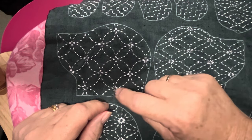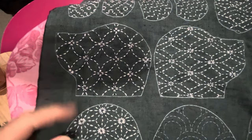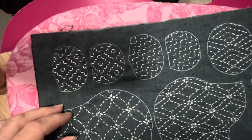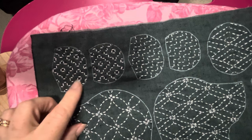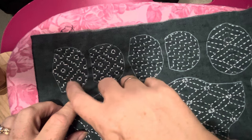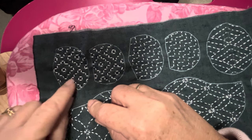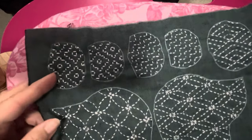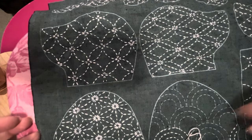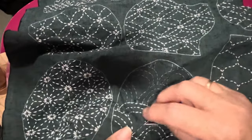Out of all the patterns, this one's my favourite to stitch. The circles pattern I was just stitching I found really, really relaxing. It's great doing a project like this where you get a taste of all the different little patterns so you can start to know what you enjoy. There's also hitomizashi style — you're just doing one stitch, everything one stitch apart. And another where you just stitch the straight lines and the pattern emerges. I don't enjoy doing that one so much, but the circles were my favourite.